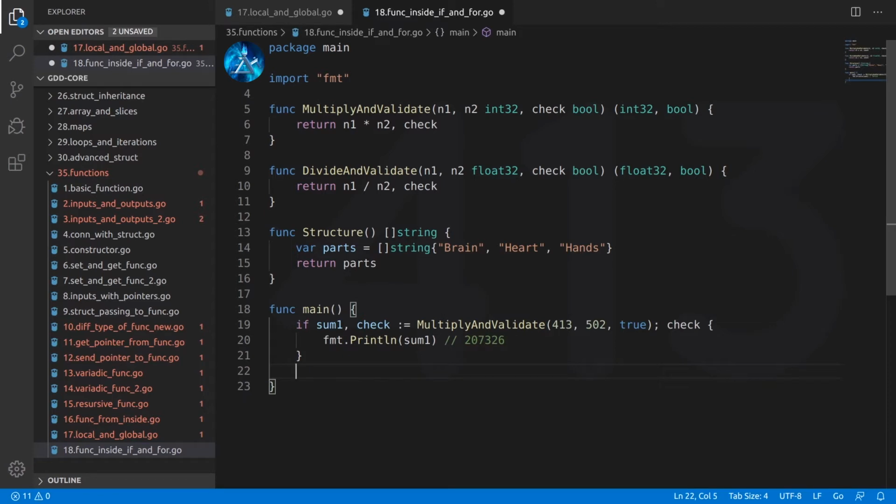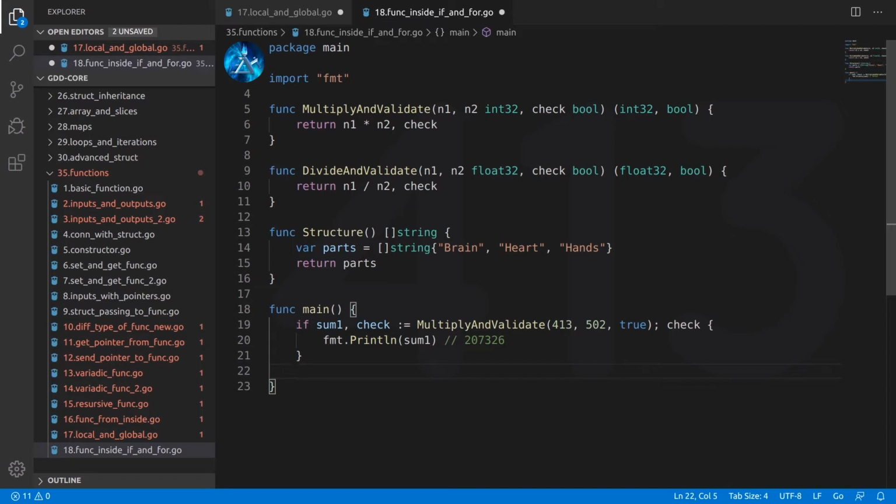Inside of our main function, in our if statement, we declared two new variables. Values of these variables will be the values which we are expecting from our multiply and validate function. We didn't assign new values to our variables directly. Instead, we assign values which we are expecting from a specific function.